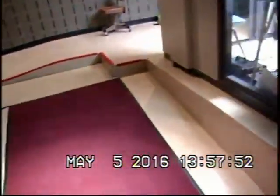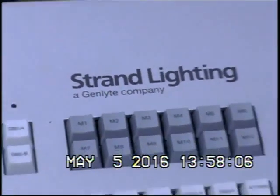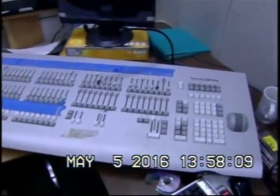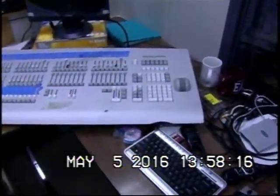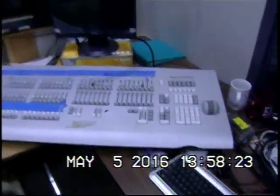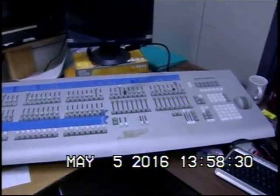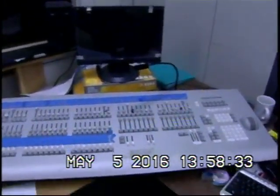This auditorium needs a touch-up. So right here, we're going to start off with our standard lighting — a General light company, whatever it's called, light board. We have a standard lighting server in a room down over there; you can't really see it from the glass. Basically, every single light in this auditorium is controlled with this. I will give a demo at the end of the video, but I'm just giving a little overview. A little cheap ViewSonic monitor — and this thing is actually a full-blown computer running Windows XP Embedded, a special version that only pops up with the mixer board software.